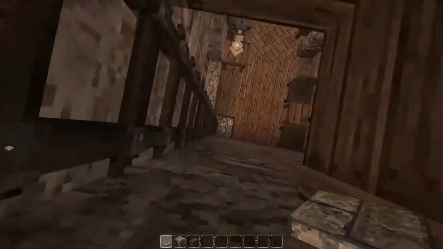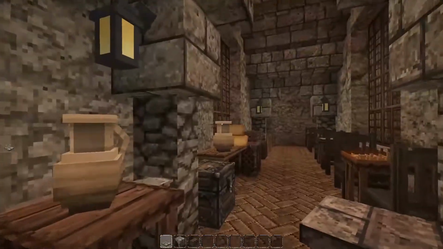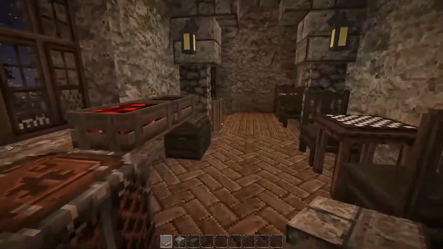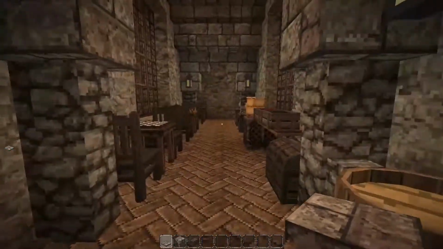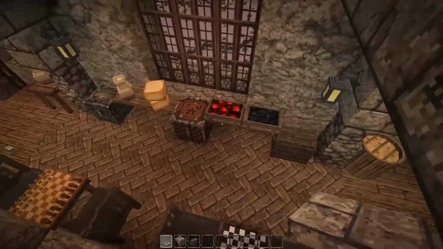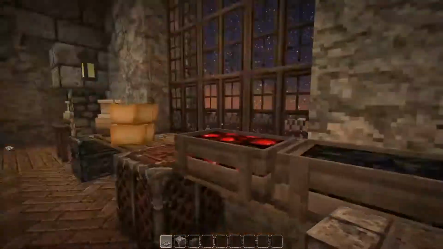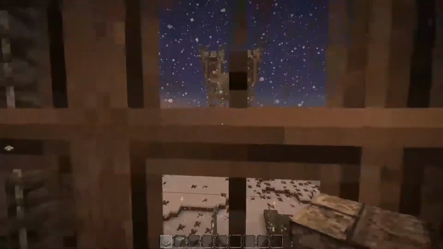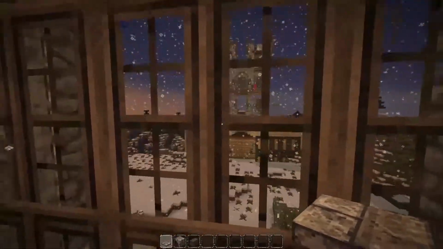I figured this would be worth showing you guys because it turned out really well. It's just an area for the guards to come off the walls during their rounds and whatever. I feel like it turned out really well. It has a really cozy feel to it, and the view is really nice. Although, don't look at that. Ignore that mess.